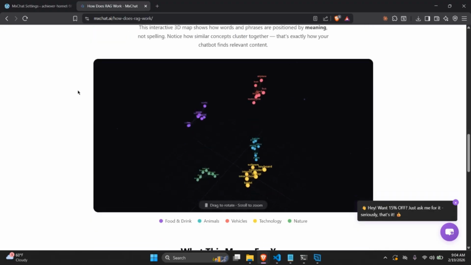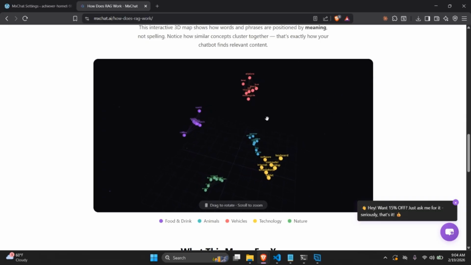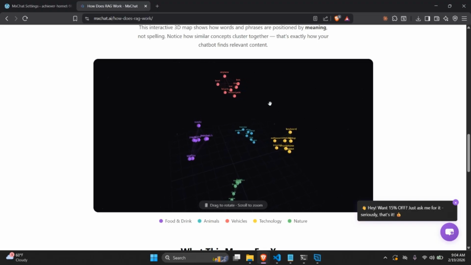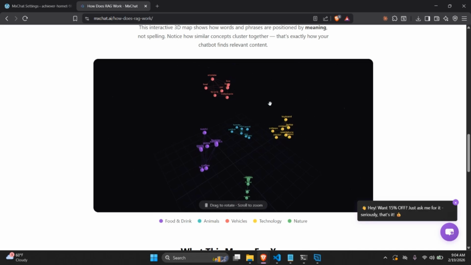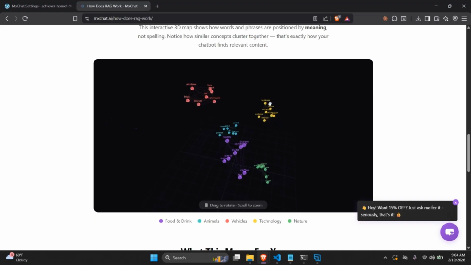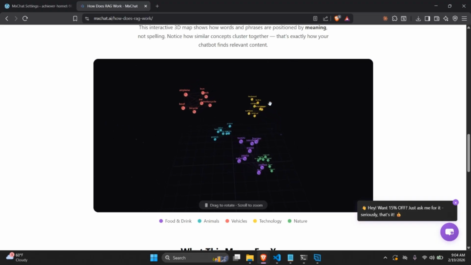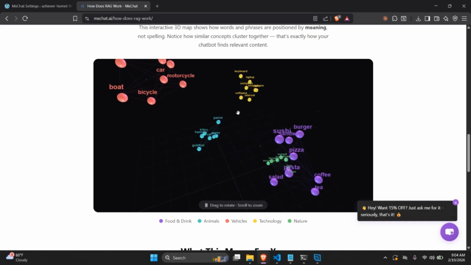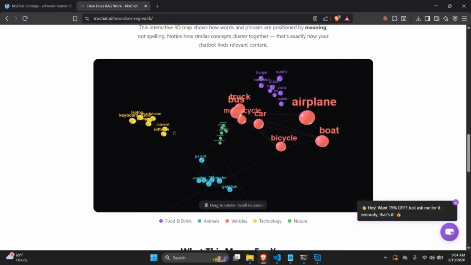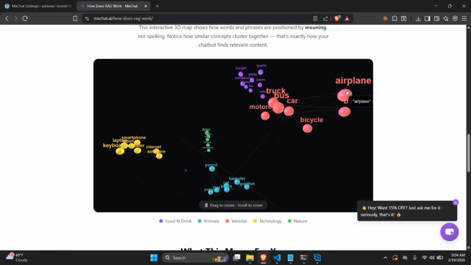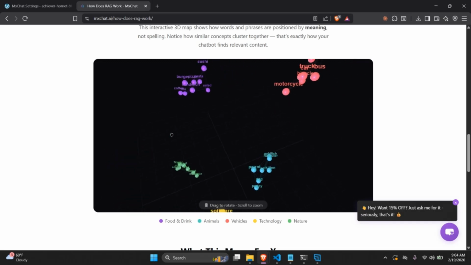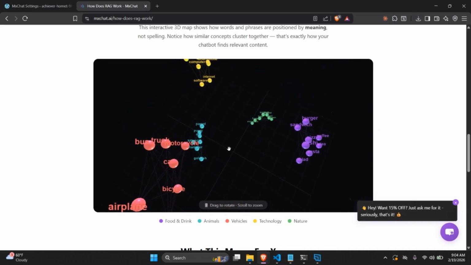So the way it matches data is based off semantic similarity. It does not do it through a regex. It does not do string matching. It doesn't do keyword matching. What it does is it takes the semantics of that question and then matches it to the semantics of your knowledge database. Semantics are grouped together, so if you're asking about something like an airplane, you can see there are other semantically similar things to an airplane. And that's how it allows you to retrieve content that does not have an exact word.